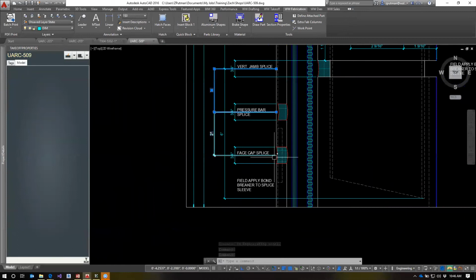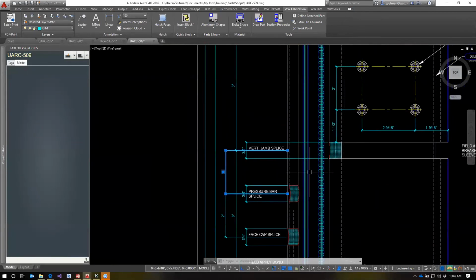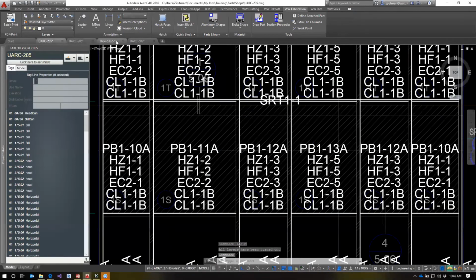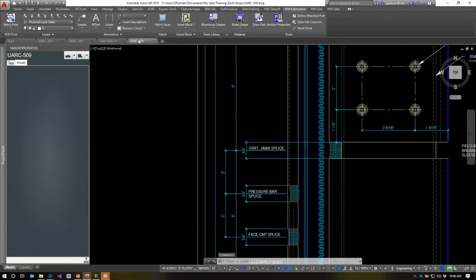Your face cap is down here. So the pressure bar, depending on where the hole is, if there's a hole here, I don't know if there is, but if there is, it would probably have to be slotted so that this pressure bar can move independently of this vertical here because of that joint. I don't think there's a hole there. Where do we normally put the pressure bar holes? But that would be one situation where you kind of want it on a vertical template.